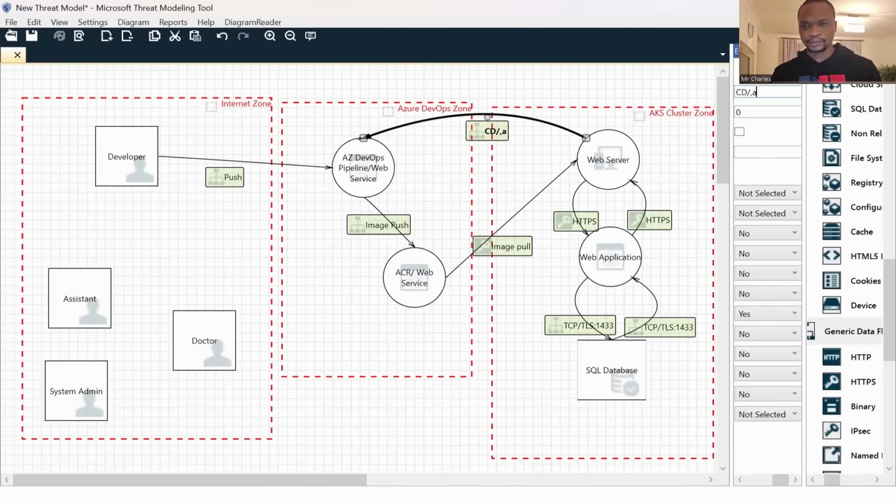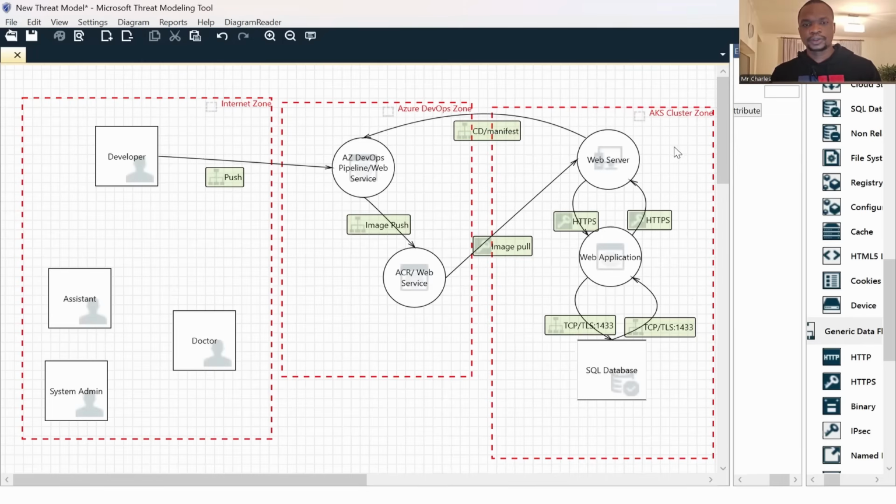So after that, our CD is completed. We have the continuous integration and the continuous delivery. Now let's go to the second type of users: assistants, doctors, and system admins. They will use the internet to have access.